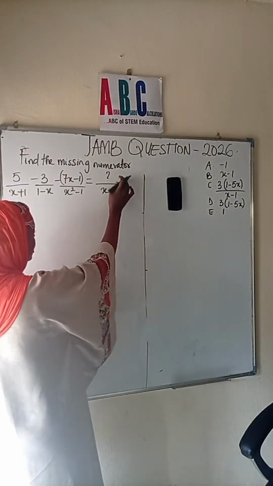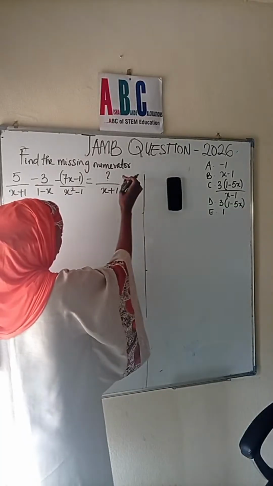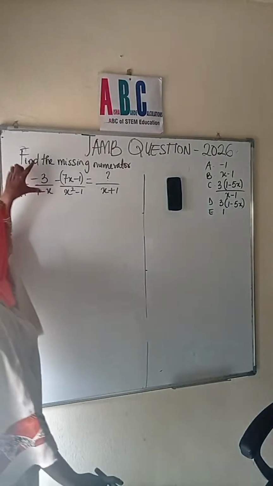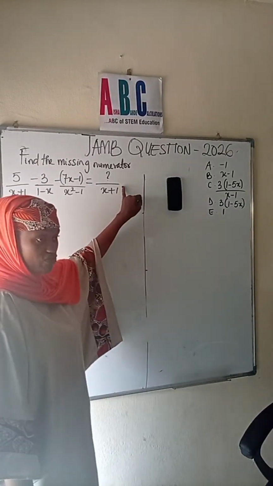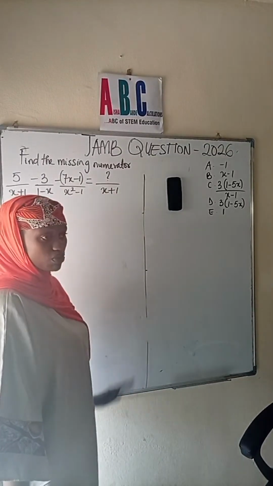So let's bring out the values on the left hand side. Because what they mean here is when you simplify this partial fraction, this will give you a number over this, which is supposed to be the final answer. So now we are going to work with this and get our final answer. You see that the final answer will correlate with what we have here. The denominators will be the same. Our concern is just to compare and see what the numerator will be.